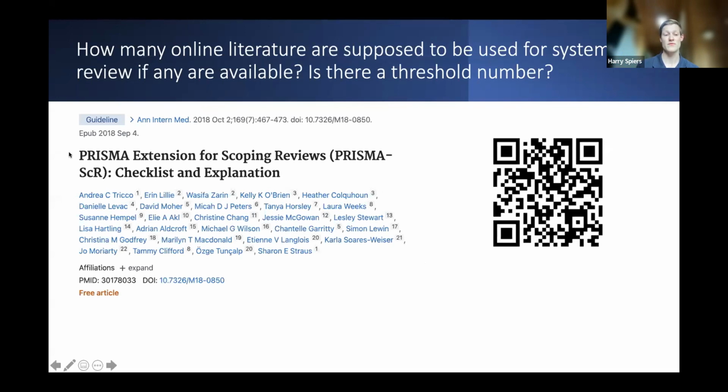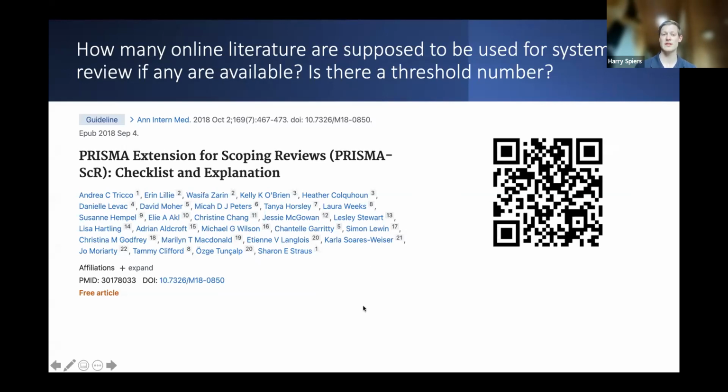So I'm sure you've all heard of PRISMA by now, which essentially are the guidelines that outline your methodology and the structure and the reporting standards that you have for a systematic review. They have an extension on there for scoping reviews, which is very, very useful. And again, I would have a read of that. So if you're looking at a very niche topic and you don't think there's going to be much evidence out there, it might be better for you to do a scoping review to bring together all of the literature rather than trying to do a formal systematic review with very few papers. So that's something to consider.